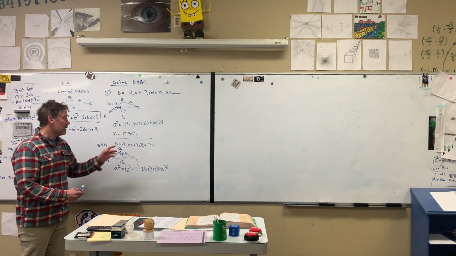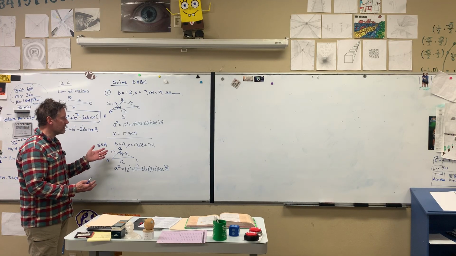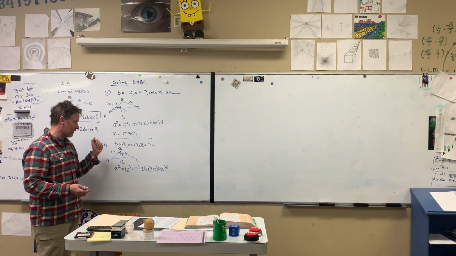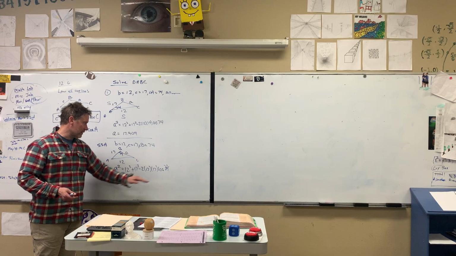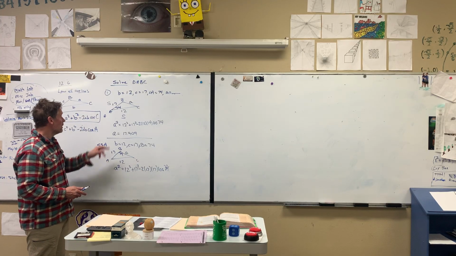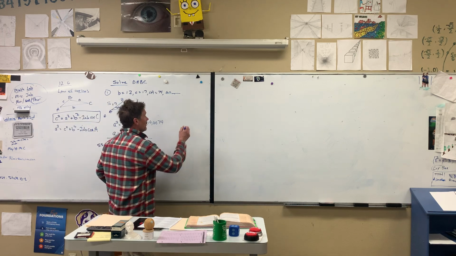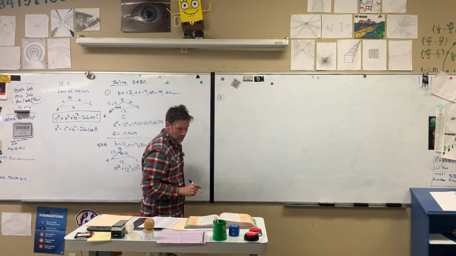Don't just say, oh, here's the law of cosines, because at some point, like on the test, it'll just say solve. It won't say use law of cosines, it'll just say solve, and then you've got to think through, okay, well, that didn't work because I was given SSA. SAS works. That's good. Let's do another one that works for us.